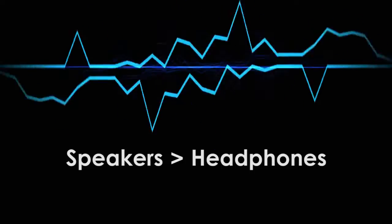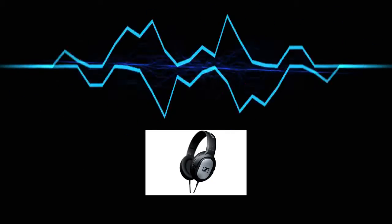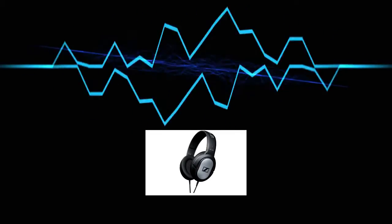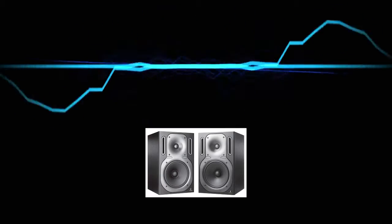Last, do your best to mix on speakers as opposed to headphones. Yes, headphones are good for referencing and recording and allow you to mix without bothering people around you, but they're much more prone to ear fatigue because they're right next to your ears. So, if you have a good set of speakers, use them.